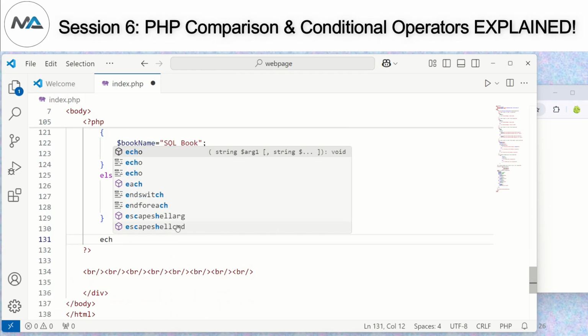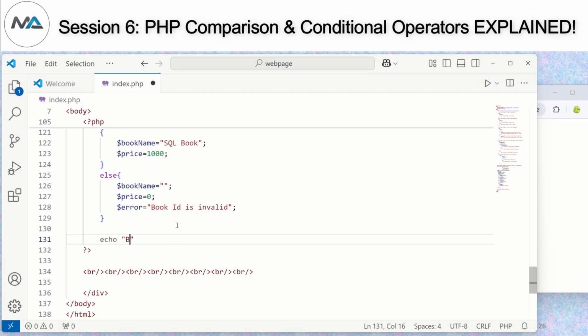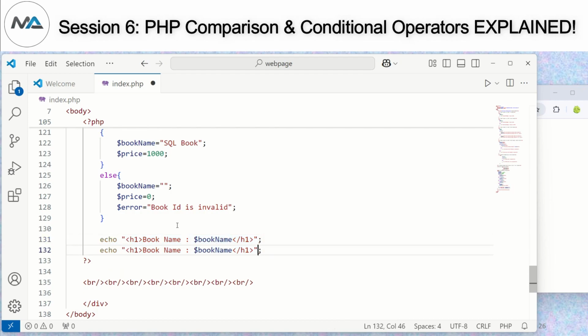For that, echo within double quotation book name colon dollar symbol book name, like that we need to write it. Here I'm using the h1 tag, and in the h1 tag I'm going to print the output. Just put a semicolon.